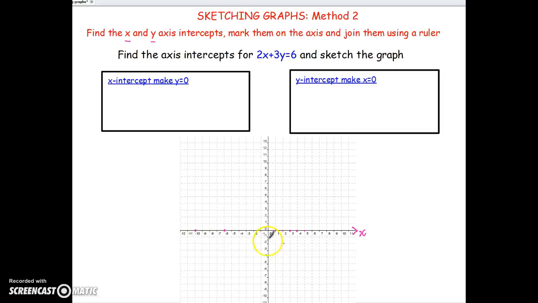The coordinates of any of these points are whatever the x value is, but the y part of it is 0. So if we wanted to get a point on this x-axis, all we need to do is make the y component of it 0, and we'll have a point on the x-axis.